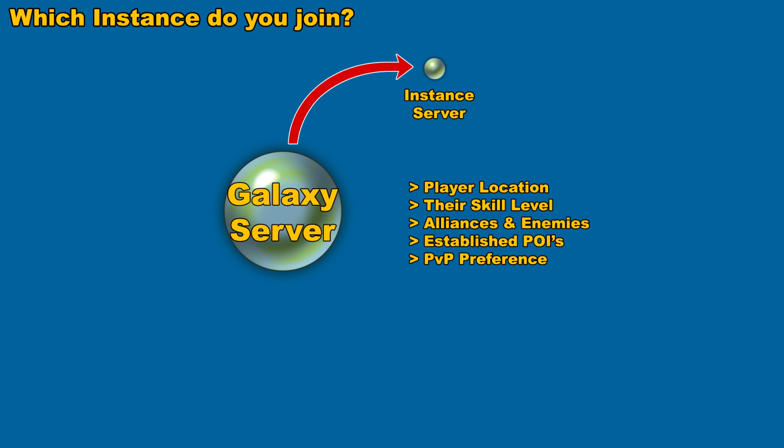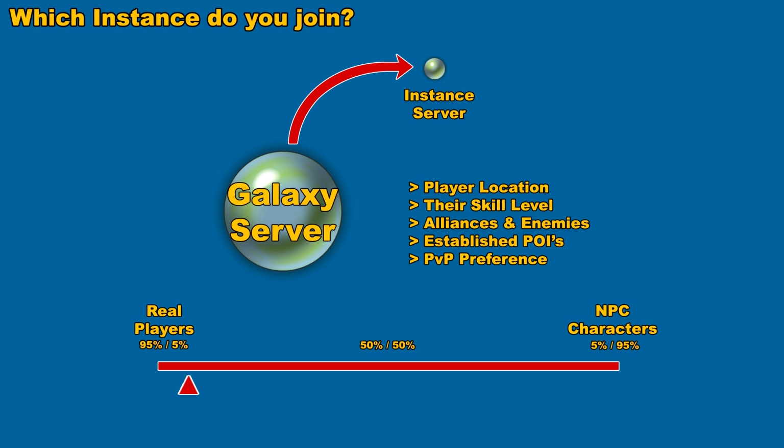Well, the PvP preference, as it's sometimes called, is an option you as a player can select to determine the ratio of interactions you would like to have with real players versus NPC characters. And this is represented with this cool-looking diagram below here. Now, one thing to keep in mind is you cannot set your preference to 100% of one or the other. Even if you set your preference to the highest NPC rating there is, you're still going to be somewhere along the line interacting with real players, just not very often.